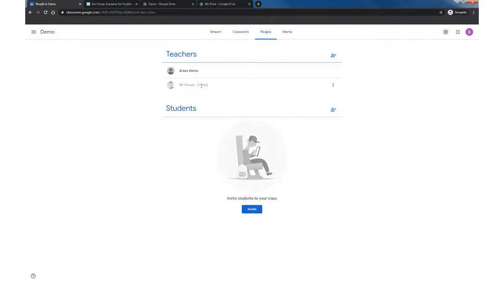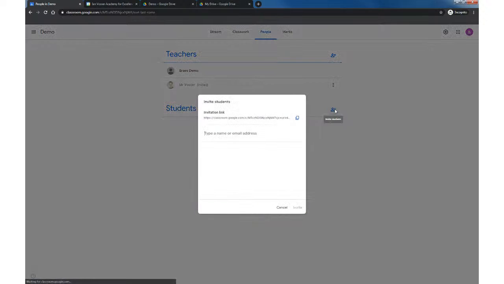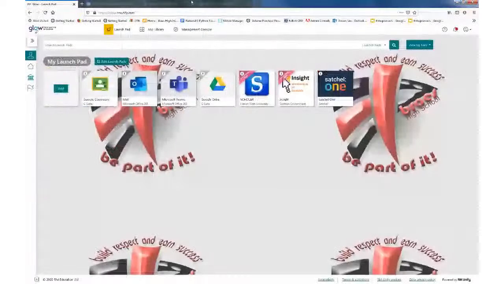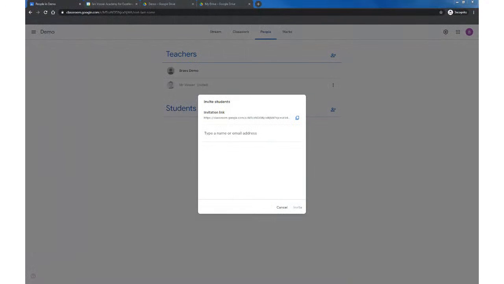I've also got the option to add students to my classroom as well, and I can do that in exactly the same way. And I can either send them this classroom link directly. So that classroom link can be very useful.